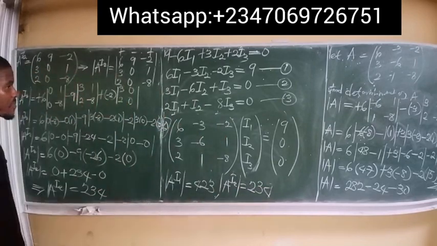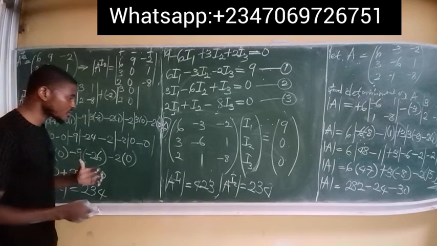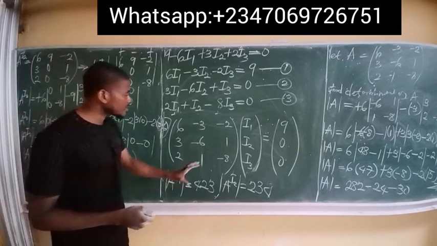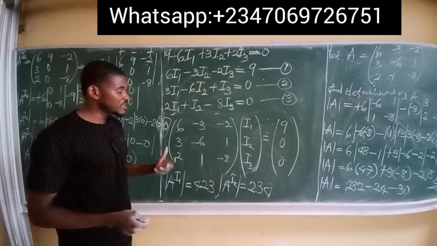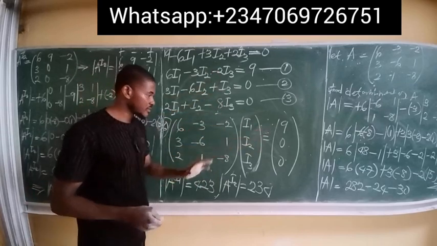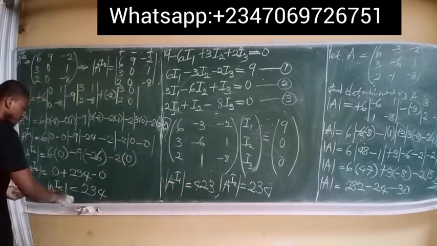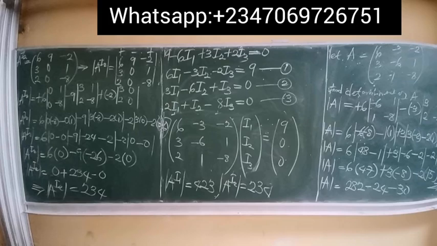So I will also find the determinant for the last column, which is the column of I3. So you also form another matrix called AI3, and then the last column, which signifies the column for I3, we simply replace with the values of the constants. It's still the same thing. Okay, and then find its determinant. Let's do that and see.